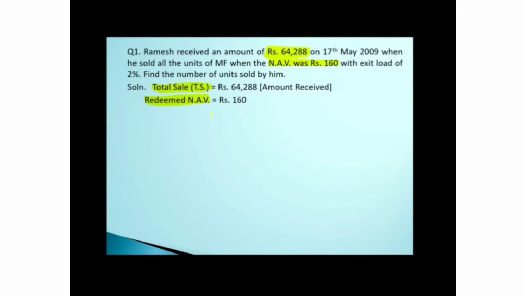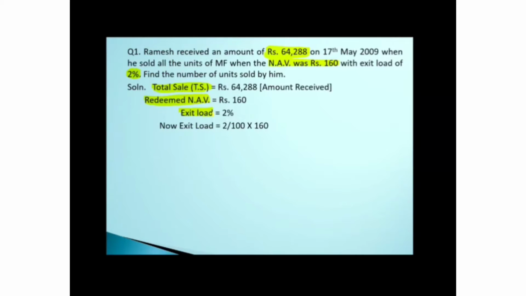Third component will be your exit load, which is given here as 2%. Percentage of the exit load is 2%. So let us see what is to be done in the first part. I assume the first part is to do with the calculation for your exit load. So that is what is to be calculated.